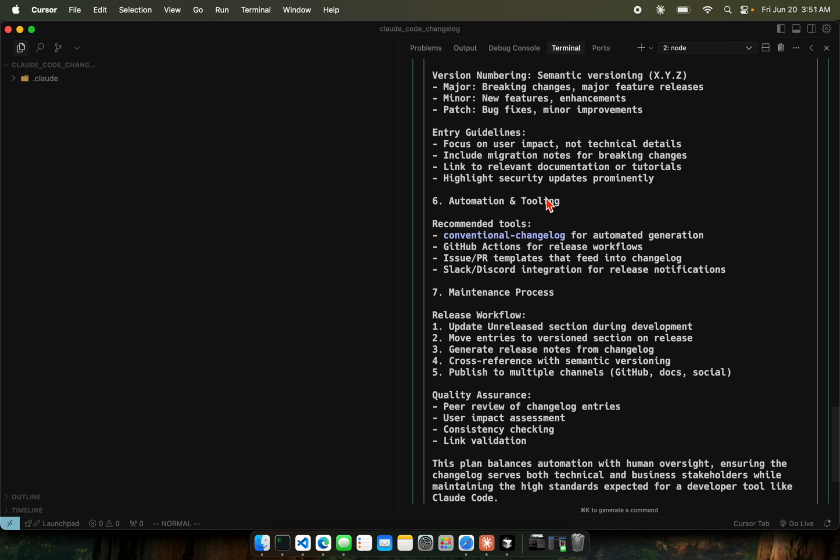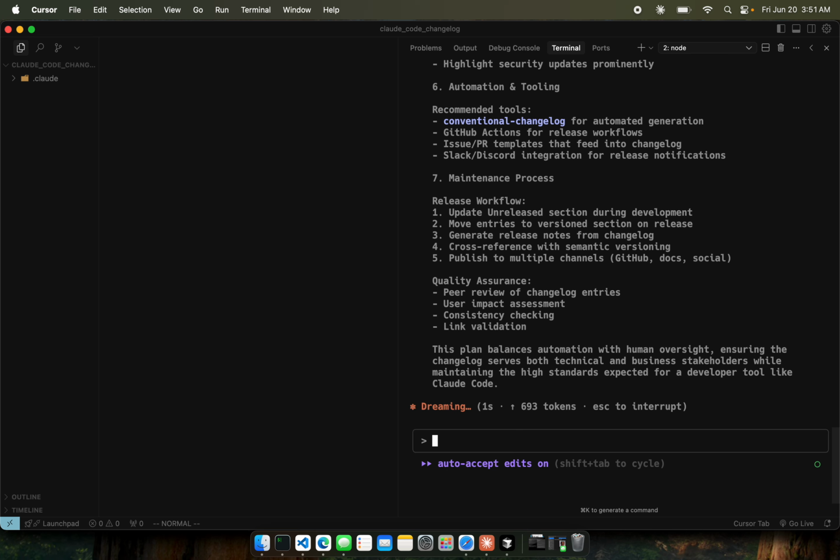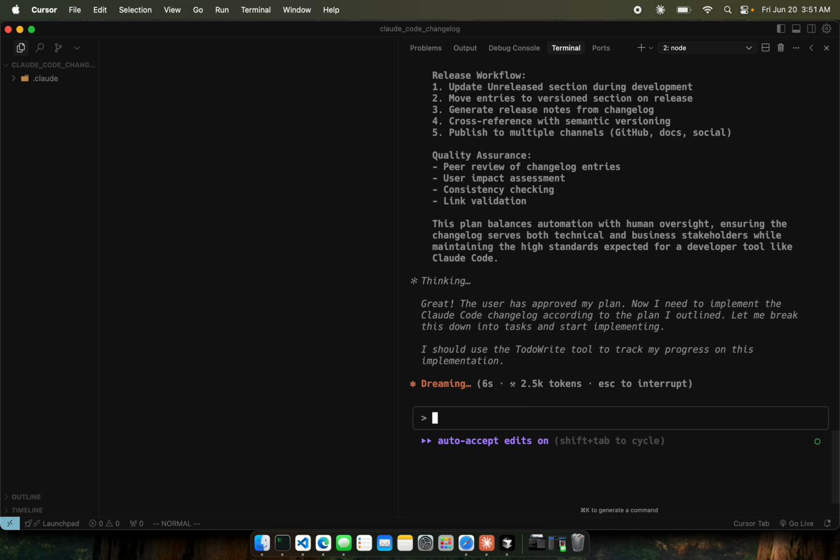Alright, all of this looks good. So I'm going to hit yes for it to proceed and create what looks like a markdown file.